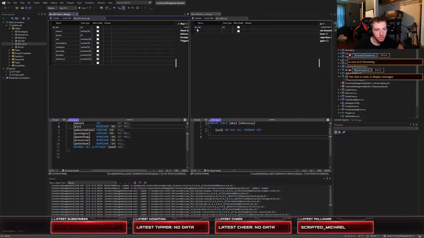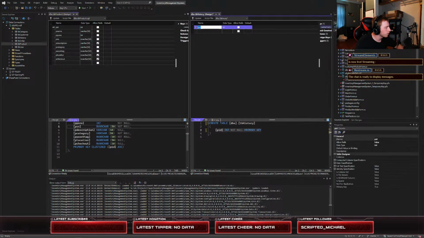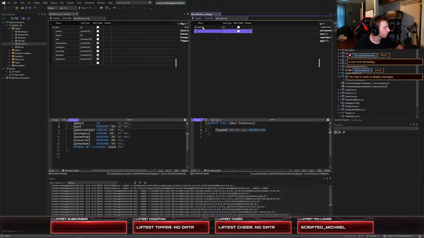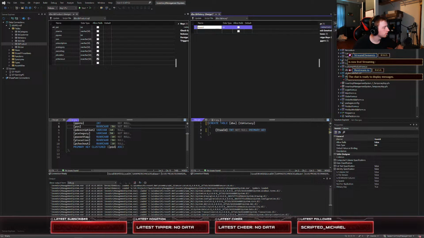Actually, no. Let's change this just to be item ID. Right, see, right here. Here we go. And actually, no, look at my notes here. Let's just call this transaction ID.